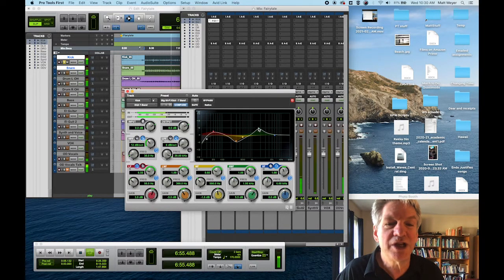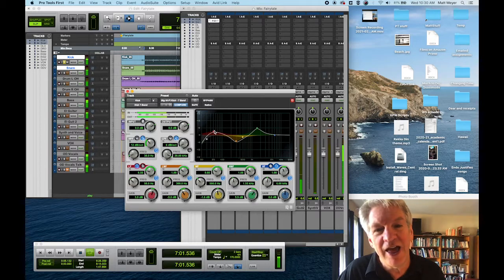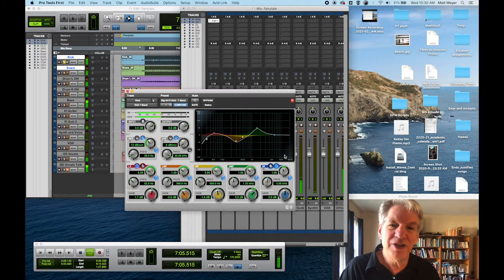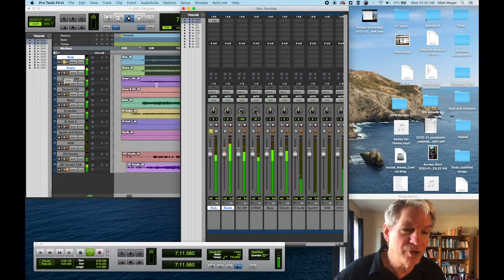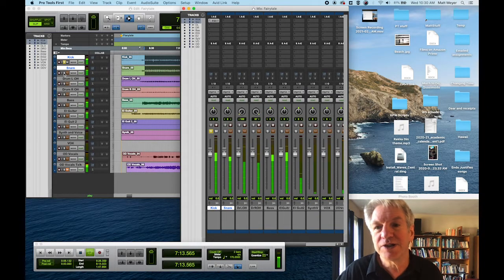Okay, so we're boosting a little bit up here, taking out a little bit of the mid-range to give it some more definition, and then adding some boof boof to the end, to the low frequencies. So that looks okay to me, so I'll leave that there. Now I'm going to do the same thing with the snare drum. Oh, and again, anytime I do something I like, I'm going to save. So I just did that.